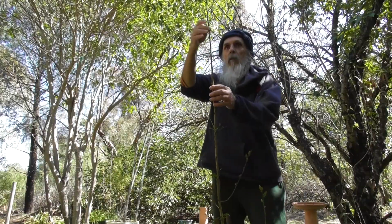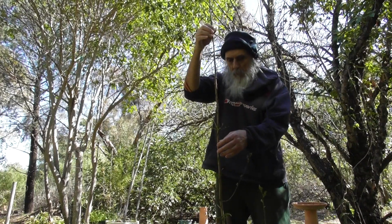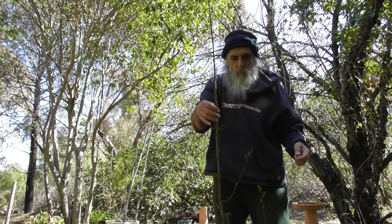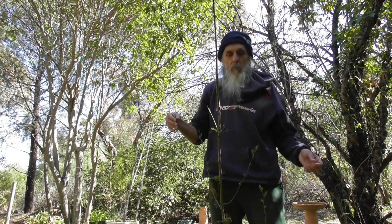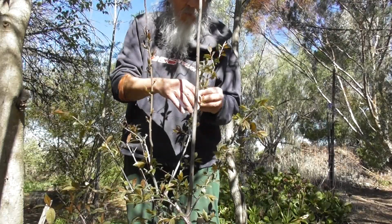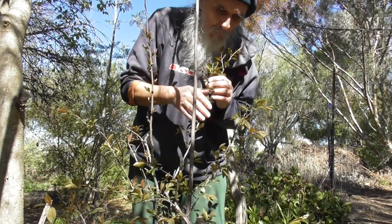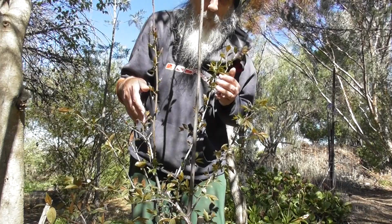Look, here's another taken from a large cutting, and it's taller than I am. So it will be blooming next year probably. Imagine had I bought them in the shops, it would have cost me hundreds of dollars for this dozen or so trees, wouldn't it? Wonderful. There's going to be clouds of pink blossom. Here's another. It's taller than I am. All from the cuttings we took from that pink tree. And we'll very soon have pink blossoms of our own. I can't wait. I really can't wait. So lovely.